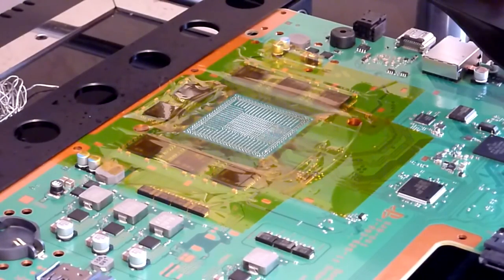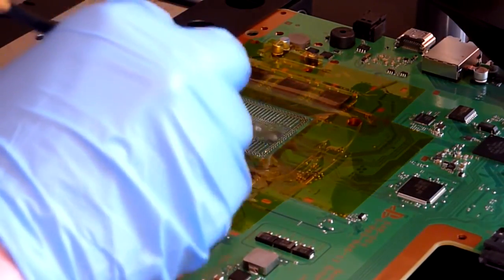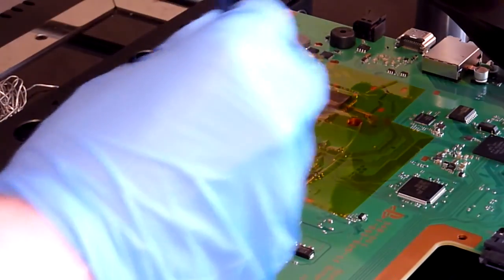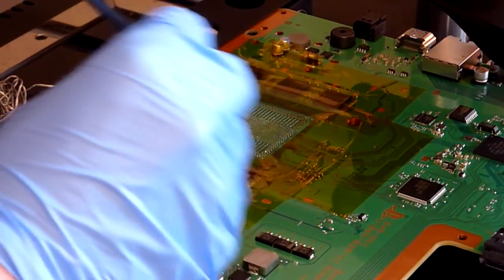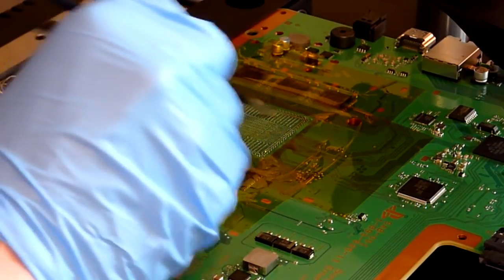Right, okay, so now we're going to go back to our PlayStation motherboard. Here it is, and we're going to remove the remaining old solder from this board. So it's pretty much as we did on the processor. We're going to apply some flux. Now there are a couple of ways of doing this, and depending on who you speak to depends on which method they use. Some people like to clean the board straight away, so once the chip's lifted they like to get straight on it while there's still heat in the board, and clean the solder then.